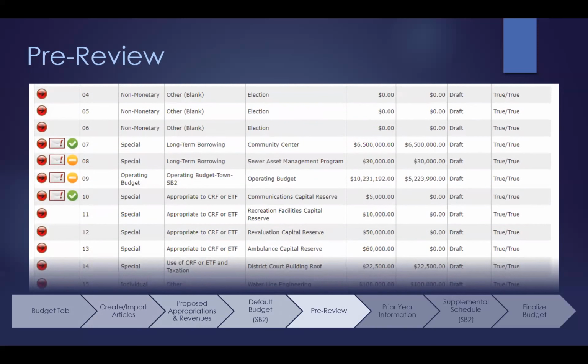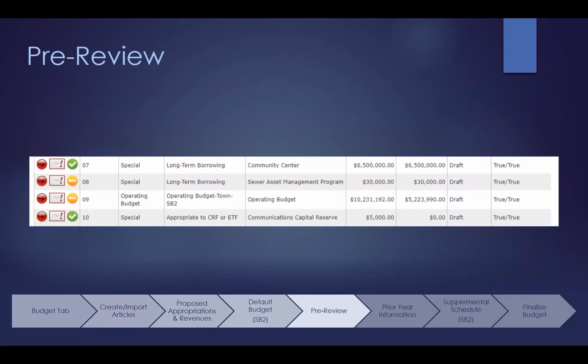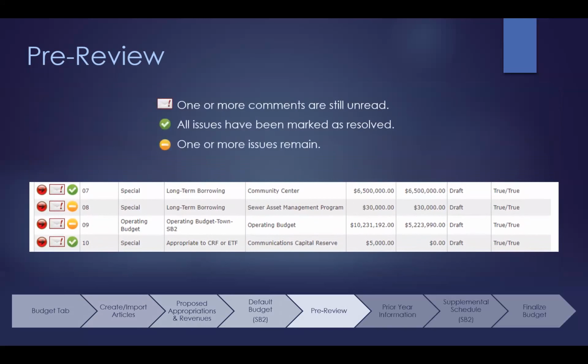Pre-review itself is sort of a message board system. If the advisor goes in and makes comments on your articles or finds a problem, you're going to start to see some new icons appear in your warrant article table. These icons indicate what the advisor has added in the pre-review section. If there are unread comments from your advisor that you haven't looked at yet, you'll see that envelope.